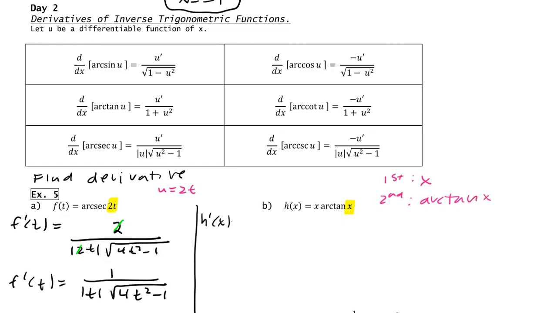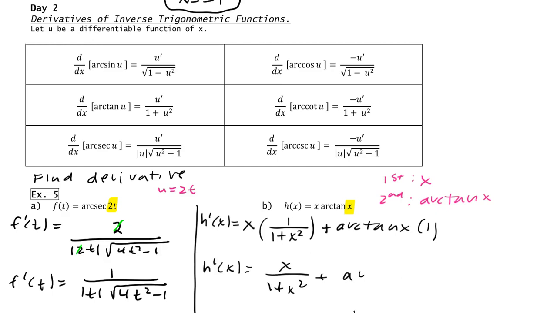So h prime of x, it's going to be first, which is x. Now we're on the derivative of arctan. Here's the derivative of arctan. It's 1 plus whatever follows arctan squared on the bottom. So our case is going to be 1 plus x squared. And then it says whatever you take after arctan, take its derivative up top. But look, our value here is just an x, and that derivative is a 1. Plus, and then you copy the second, which is arctan of x, and the derivative of x is just a 1, which we totally don't need to write. I just don't want you to forget about it. So h prime is now x over 1 plus x squared plus arctangent of x.